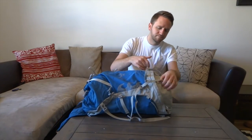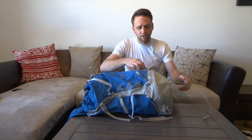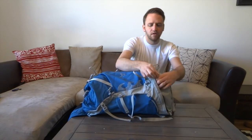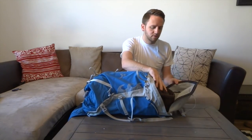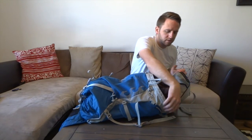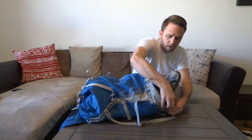You have a couple of straps that can be used to strap on a closed-cell foam pad or your tent. You've also got a sleeping bag compartment that allows you access to the bottom of the pack, which is really nice and has come in handy a lot. It doesn't have a separate divider in there, which I actually really like — I don't like having extra space that you can't pack stuff around if you're putting your sleeping bag in the bottom without a stuff sack.